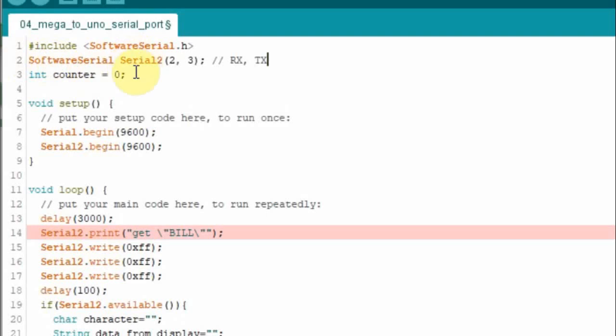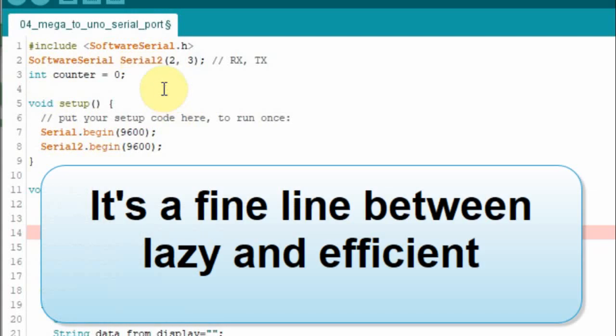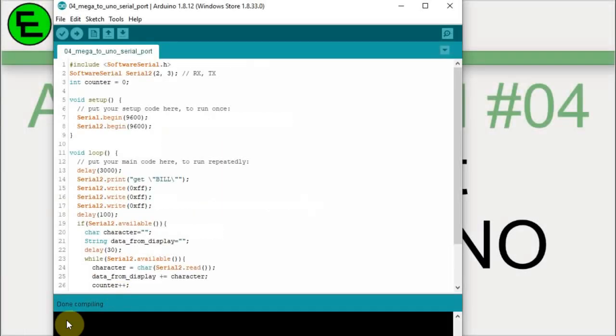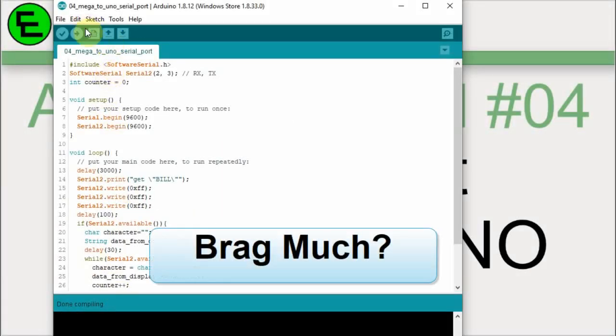When you assign it, you have to give it a name, and a lot of people call it my serial. But I just call it serial 2. Since the Uno hasn't defined serial 2, I just call it serial 2. And then this way I don't have to change any of the other code. The editor probably calls it lazy, but I call it efficient. And I'm going to go ahead and compile this. And you can see I got it. And since that's the only compiling I'm doing, I guess I got this one, editor. So now we'll upload it.